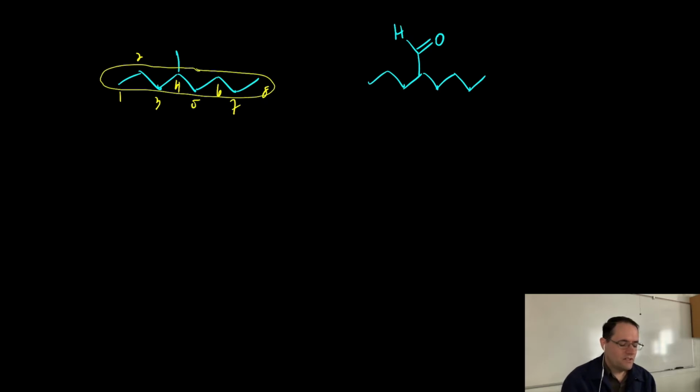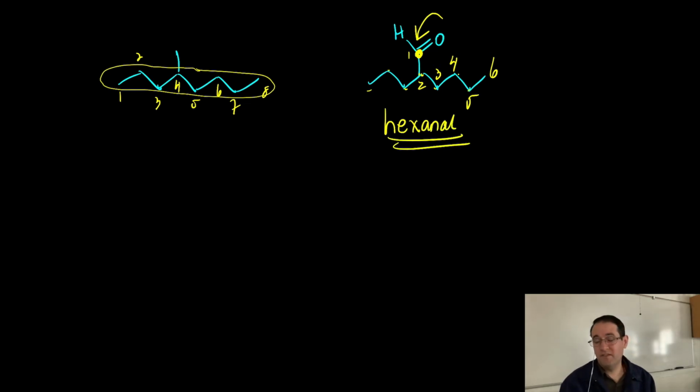If we have a molecule that looks like this, octane is the longest continuous chain of carbon atoms. But remember that when you identify the parent chain for aldehydes, it needs to include this carbon. So we can go to the left or we can go to the right. That's going to be carbon 1, right? So this would be 2, 3, 4, 5 working to the left, or 2, 3, 4, 5, 6 working to the right. So the parent chain here is going to be hexane, so this is a hexanal as well.